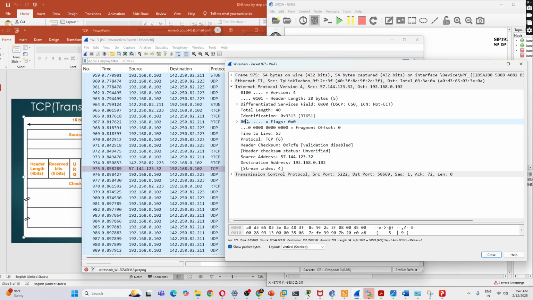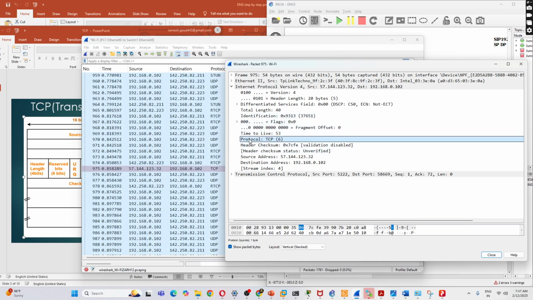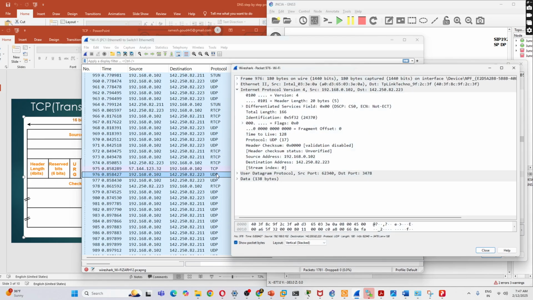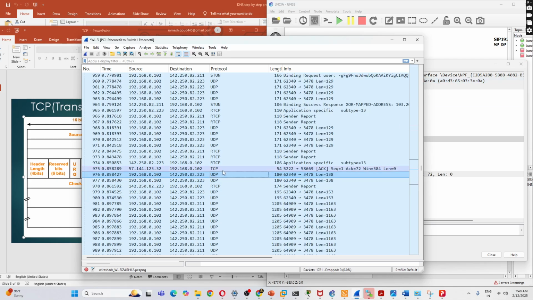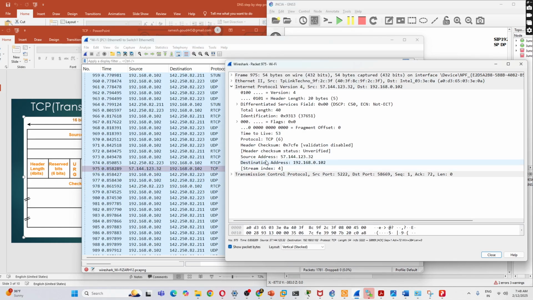ICMP. How does the computer come to know it's the ICMP protocol? In the packet header, there is a protocol number. That protocol number will be 1 for ICMP, and for TCP it is 6. How can the system understand it's a TCP protocol? Based on the protocol number. The protocol number of TCP is 6. Again, the protocol number of UDP is 17. Each and every protocol has a number, like OSPF and BGP also. I will tell you later.